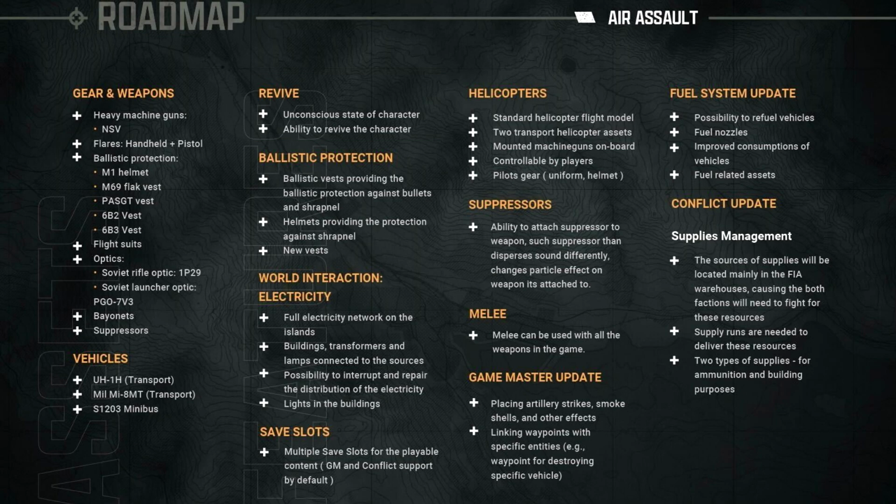Next up is a really cool feature, namely electricity. There should be a full electric grid network on the islands, meaning buildings will have interior lighting, buildings and transformers and lights are then connected to the sources, and these sources can be manipulated or disrupted or repaired. I know what you're thinking. This will lead to some pretty epic cool stealth missions.